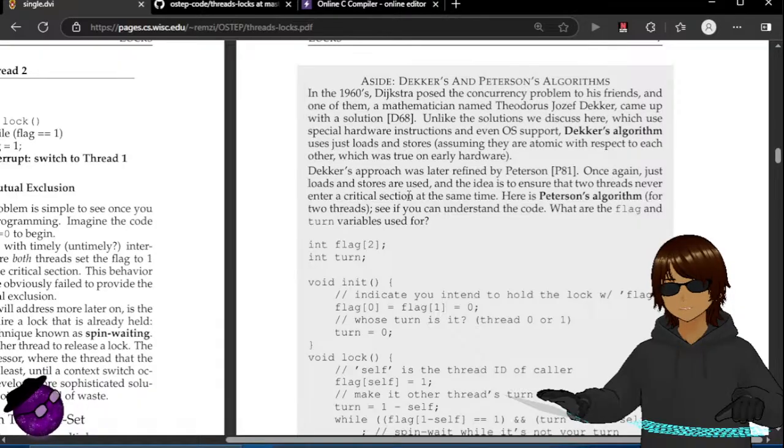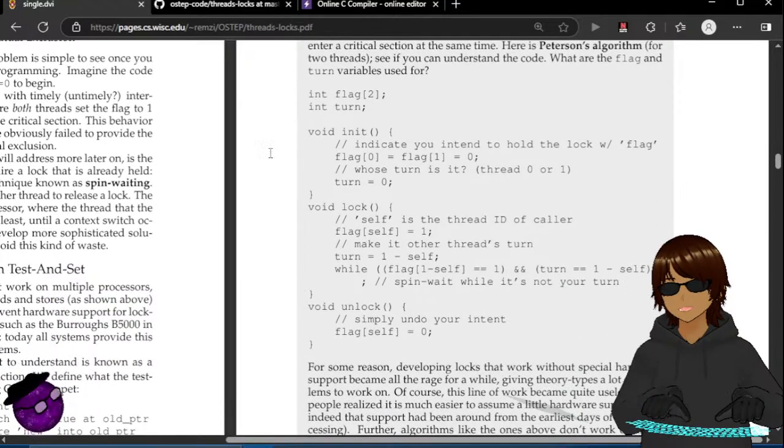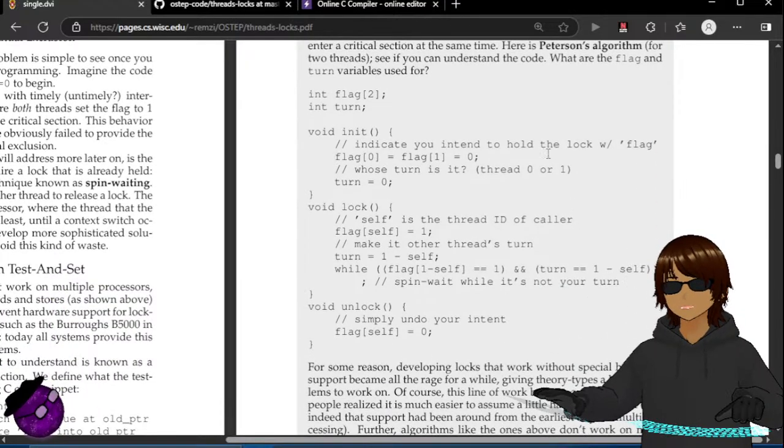The idea is to ensure that two threads never enter a critical section at the same time. Here is Peterson's algorithm. To see if you can understand the code, what are the flag and turn variables used for? So flag 0 and 1 is 0, turn 0, void lock.